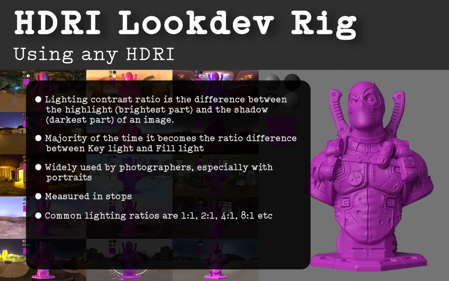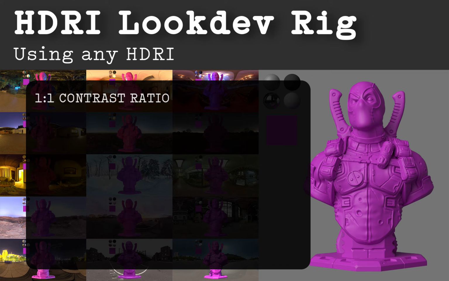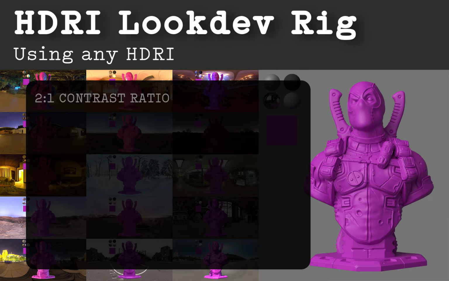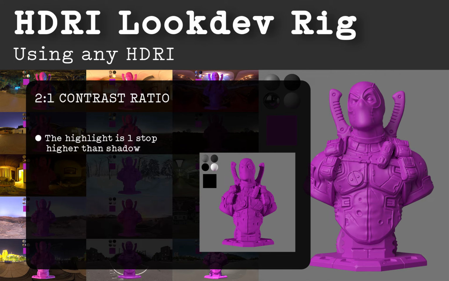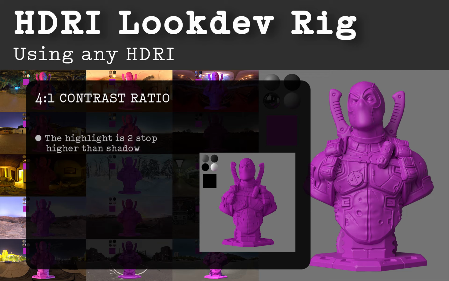Let us check what each of those contrast ratios are. The first one, 1:1 contrast ratio, means the key and the fill light have the same exposure. So it will result in a flatly lit object with very subtle to no shadows. The second one, 2:1, means that the exposure of the key is one stop higher than the fill. And in 4:1, it is 2 stops higher in exposure than the fill light.